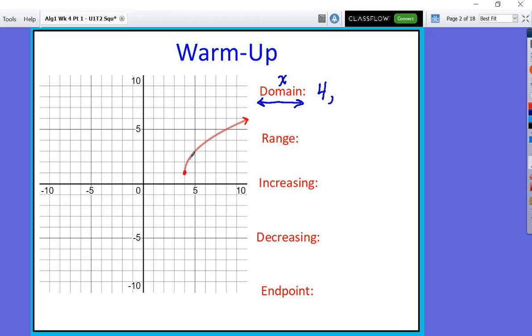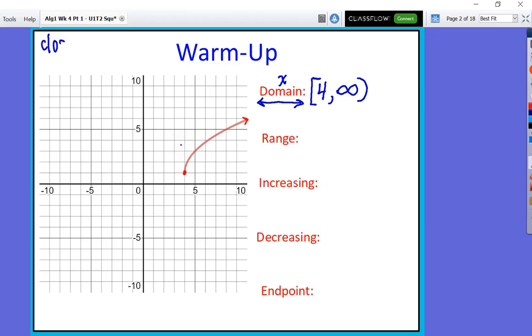And then slide to the right. How far to the right does this function go? Forever and ever and ever. So we're going to do infinity. But you don't just give me 4 to infinity. I need more information than that from my Algebra 2 students. Is this 4 included? Yes, it is. You see how there's an endpoint, the closed circle? We're going to use a square bracket. And then the parentheses is going to be on the infinity.